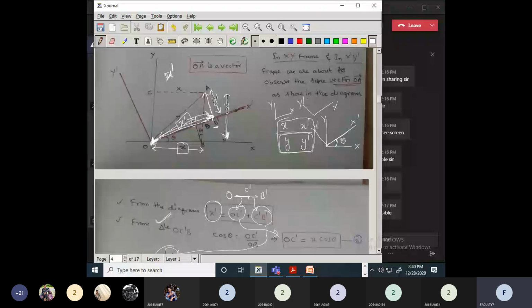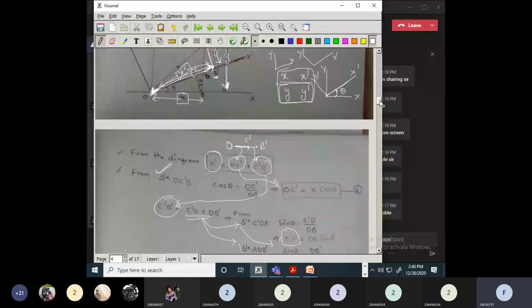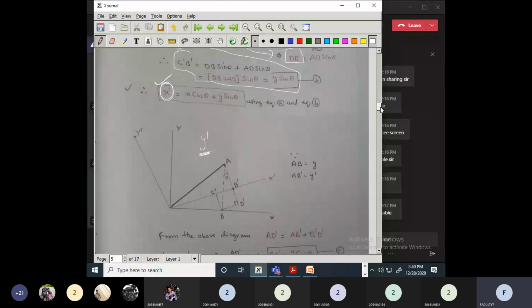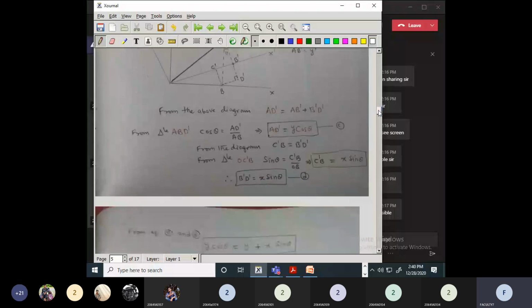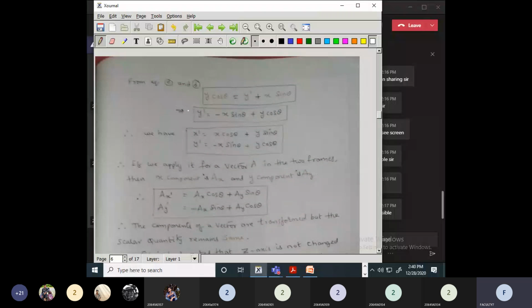To avoid confusion, I have redrawn the same diagram with certain other geometry. To find y prime, you can consider this diagram separately. Now apply the same mathematics or geometry here, and you find the result. Then you will get the resultant equation. Now these are the resultant coordinates, y prime and x prime. So that was the thing.